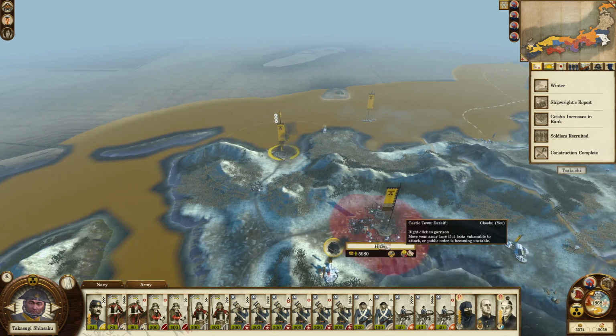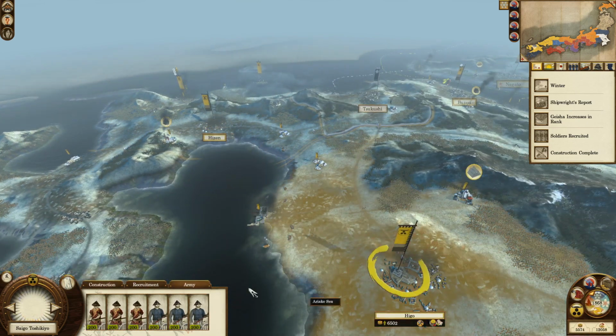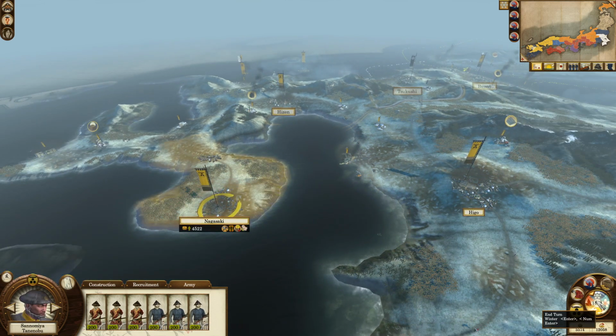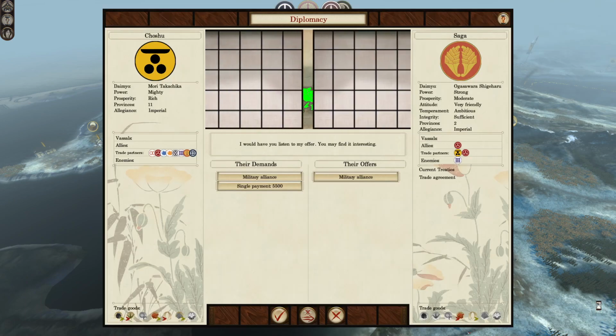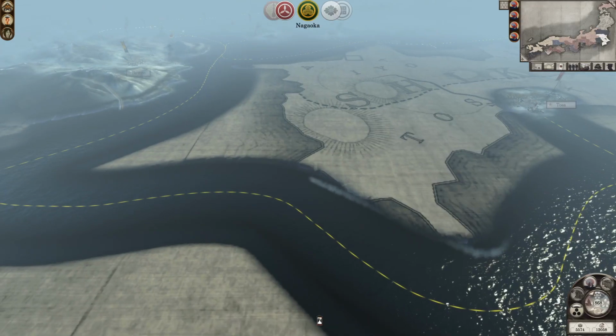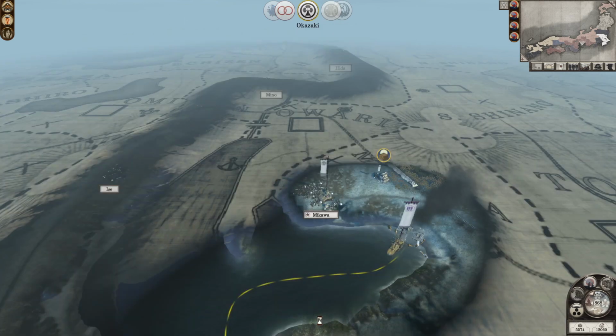Goto Island is our goal. I don't want to attack in winter, but let us see what happens. Get to the turn. No! I'm not going to pay you if you want to get allied to me. That's not how this is working out. It does not work like that.